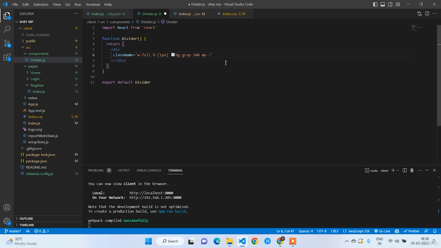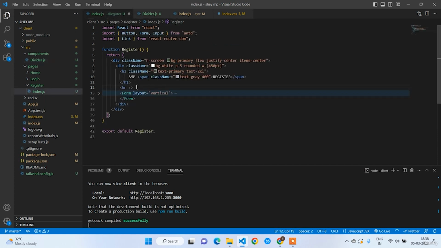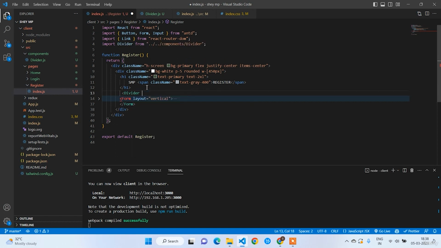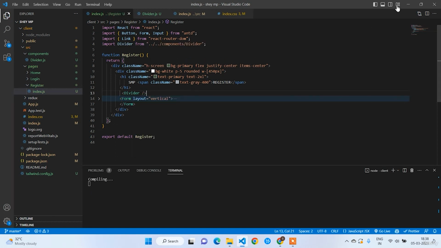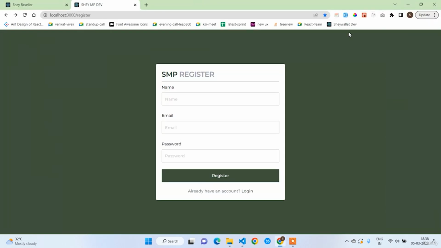We don't need my5, we just need my2. Margin top 8 pixels, bottom 8 pixels. So go to the register, instead of HR just use the divider from our components folder. Done. Cool. So I think our form is looking good now.